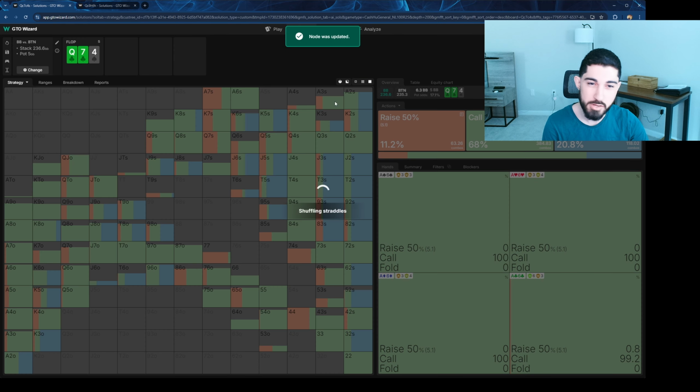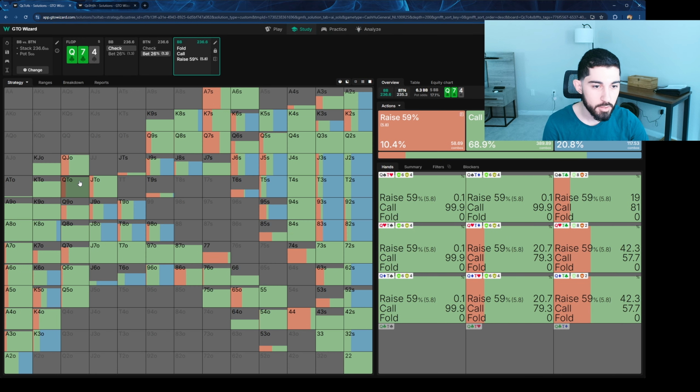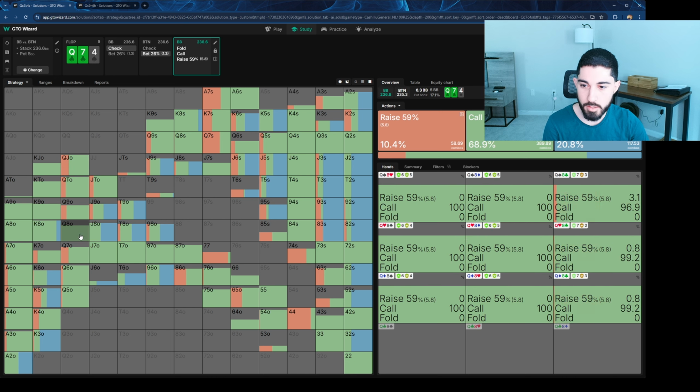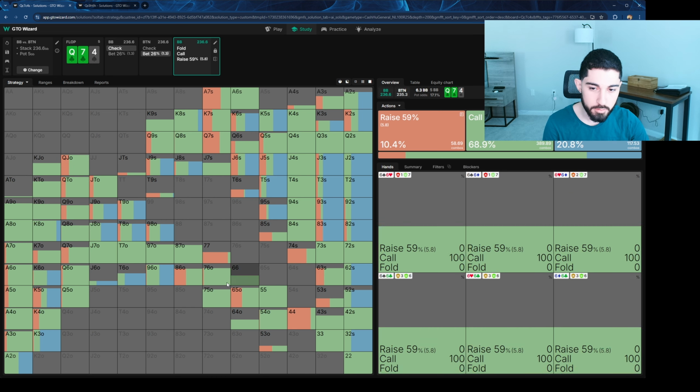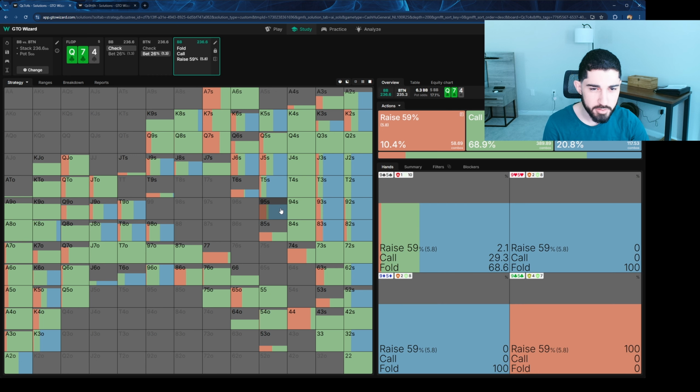Around 60% pot. Check raising some second pair, some top pair, queen jack, queen 10, queen 9, top pair that can draw a better 2 pair. And sets. Straight draws, yep. About what we said. Nothing really shocking here.